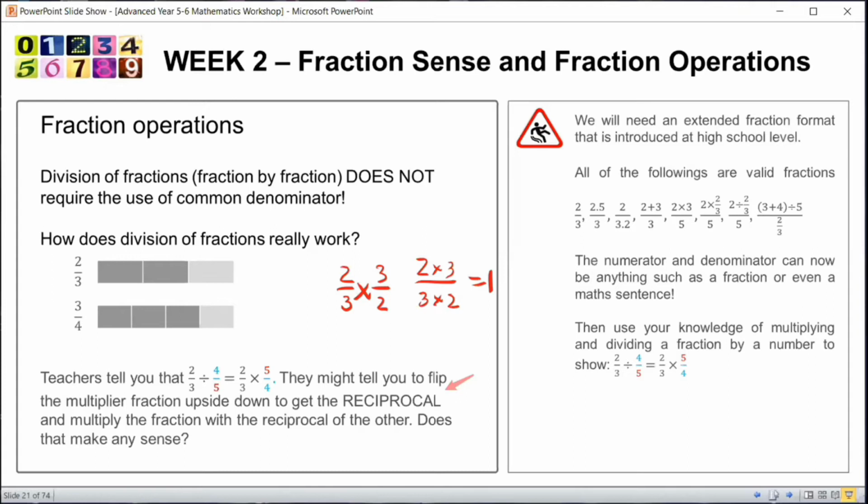Now, what I'm going to do is show you how it actually works. And if you're lucky enough, when you go to year 7, some teacher might show you, or you have to work it out yourself. All right, let's have a look. But the first thing I'd like you to do is take a moment and have a look at these fractions. Scan your eye a little bit through them. I'll get my glasses, make it easier for me.